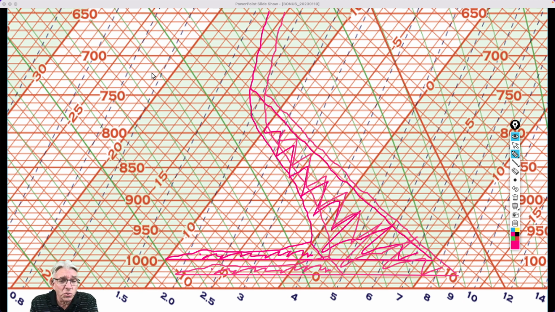So all sorts of things you can do with this. You can take a look at this for rain, snow, and ice situations. You can look at it for thunderstorms. And maybe once we get into some of these other scenarios, then I can go back to this and we can discuss how these diagrams are used in those typical situations.